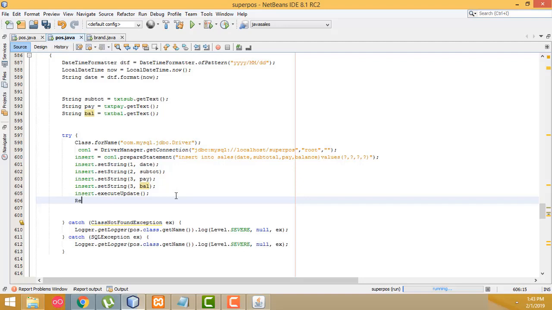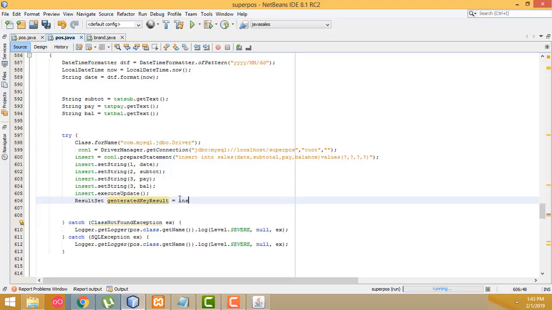You have to write the result set object here, result set and generated key. I create the object as generated key result. This is easy to understand. If you write like this, you can give any name here.